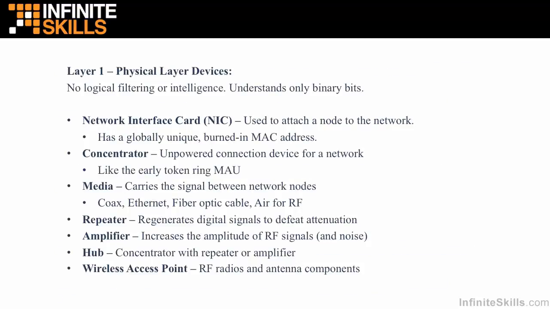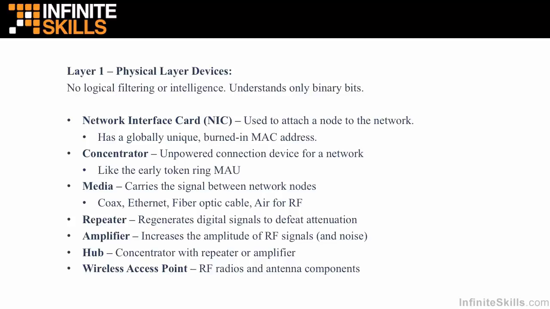Let's continue our discussion of the network infrastructure by looking at layer 1 or physical layer devices. Devices would be hardware that are used to build this network. So layer 1, the physical layer, as you recall, has no logical filtering or intelligence capabilities. There's no decision making, there's no analysis. Basically, anything at layer 1 only understands binary bits. It hears a binary 1 in one side and it retransmits it on the other side. It doesn't understand what that bit is or means or what it's a part of, whether it's a SMTP protocol or some other protocol. It has no understanding whatsoever. It simply deals with the binary bits.